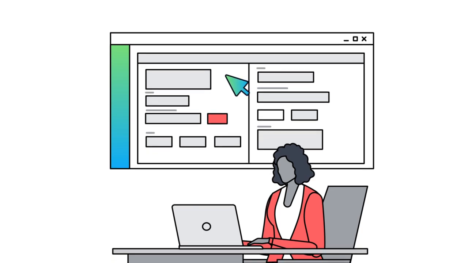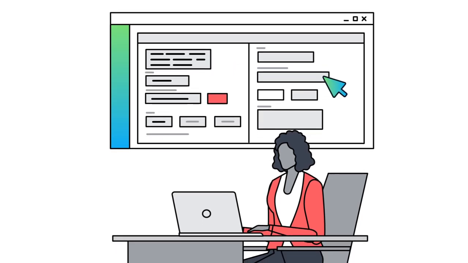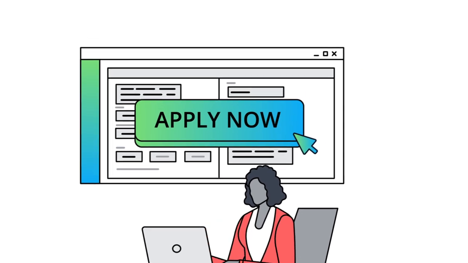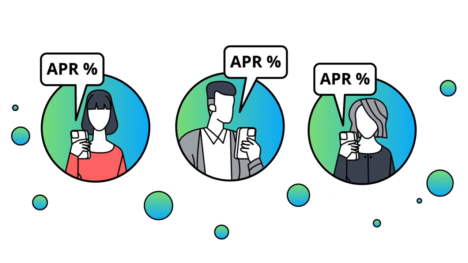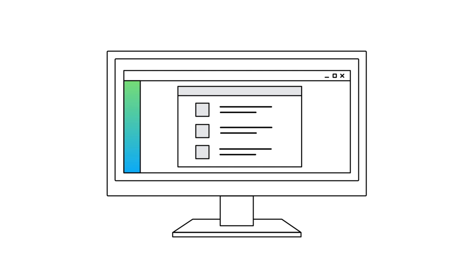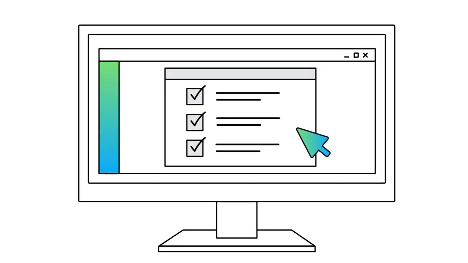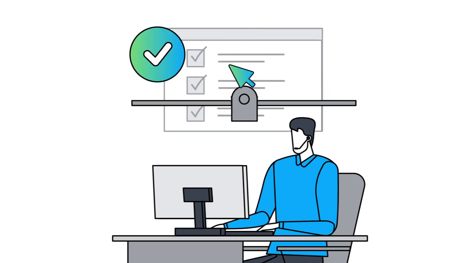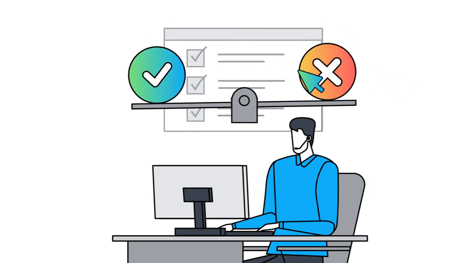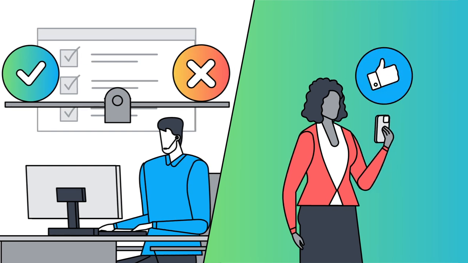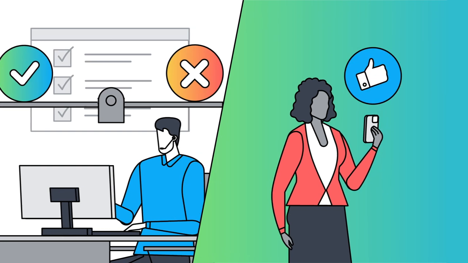The template has an intuitive information collection form for your customers to enter all their details, upload necessary documents, and apply for the loan. The app even displays a predicted APR and monthly payment based on customer inputs. The template can be configured to auto-approve the loan if specific parameters are met, or be referred to your staff for manual decisioning of the application for approval or denial. Everything happens right in the app, resulting in a better experience for your customers and your team.